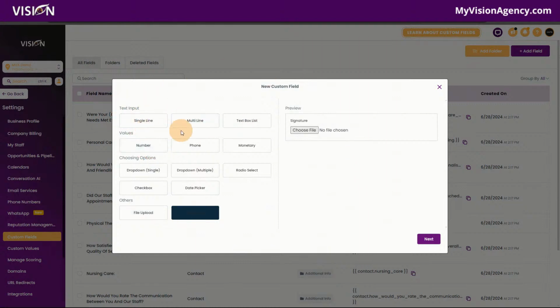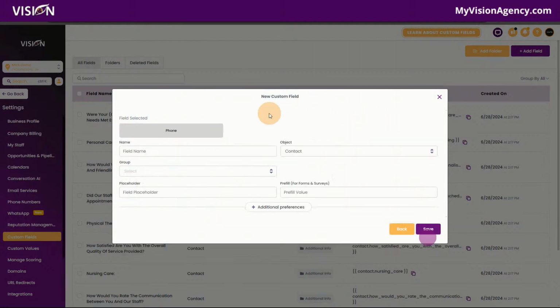So if I wanted to say, what is your phone number, which there is a default, I could just add the phone number field here and click next. And then I wanted to say, what is your phone number? And then, of course, I want to add it to a group. Now, you'll see these groups are the same names as the folders up here. So I want to decide, when I ask this question, what folder do I want to put this in, or groups as it calls it? So maybe I want to put that in the contact folder there.